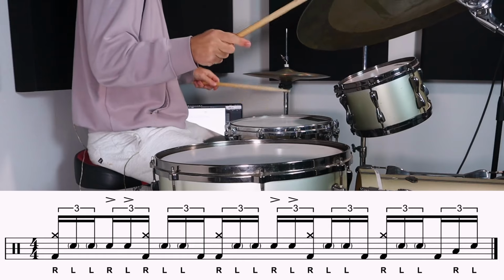Now let's turn it into an actual drum fill. What we're gonna do is turn it into 16th note triplets. We're gonna put that in the bar. We're gonna play it a few times, but you'll notice that it doesn't land on the one. So just at the end of the bar, we're gonna add a quick 3-note pattern between the floor tom and the snare drum.